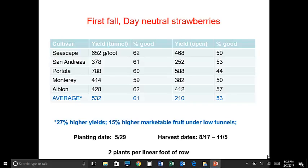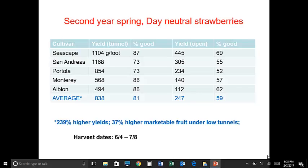You could take the strawberries out at that point and start over again, but you can also leave them in the ground, overwinter them, and then fruit them again in the following year. They produce one really nice flush in the springtime, about the same time as regular June bearers. We left them in the ground over the winter, covered them with mulch, took the mulch off in the spring, and let them fruit one more time. We saw really big differences the following spring because plants flowering early had tunnels over them and were protected from frost, while those without tunnels were damaged. The percent of good berries was also much higher under the tunnel. After that spring flush, we find it's not economical to keep them going, so we take them out.